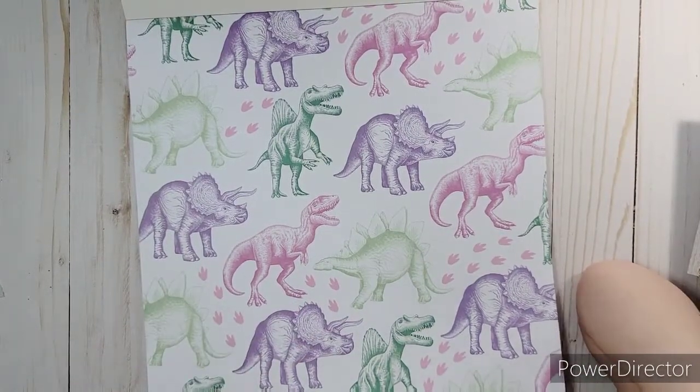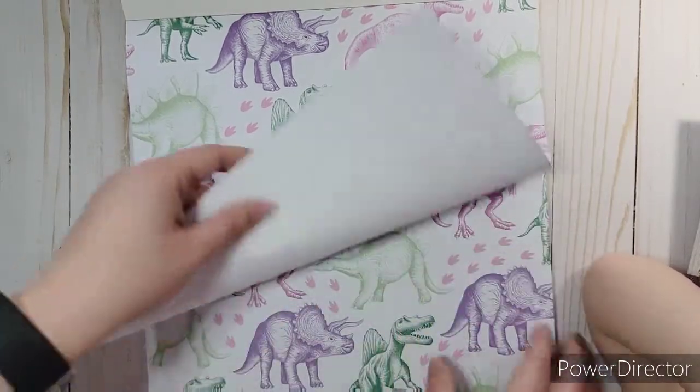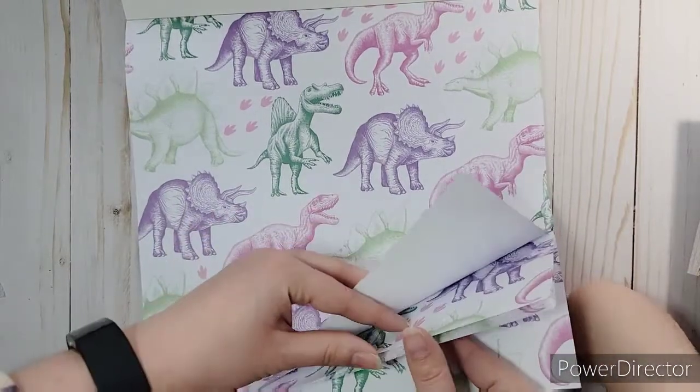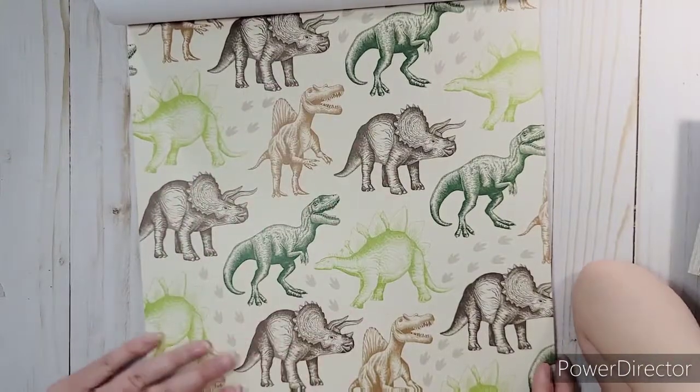So cute. This is the thin paper, kind of like the individual sheets that you get. You get four of each design in here. And then the boys' colors. I love this.